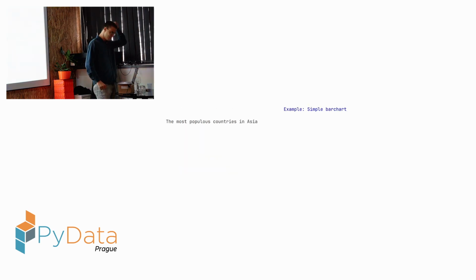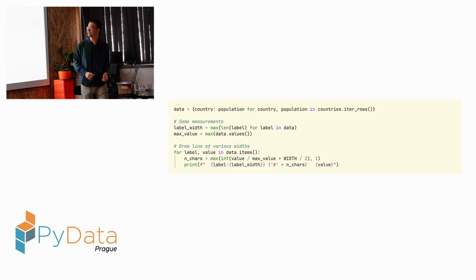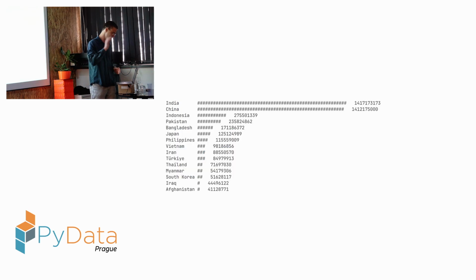So let's try creating a simple bar chart, because that's something that everyone can do, right in 5 minutes, even without any knowledge about terminals. If you want to create a simple bar chart of the most populous countries in Asia, again the same data set, what you can do is find which is the largest, then that will probably fill 40 characters or whatever, and then the fractions, and then you select some character that will create a bar chart. So like this. This is something you can write in 5 minutes. Honestly, this is already useful if you want to output something from your script and immediately see what is important and what is not.